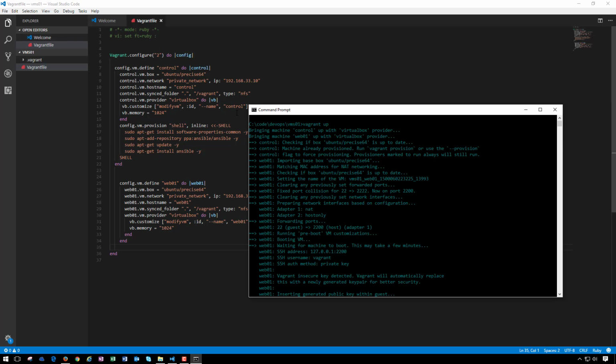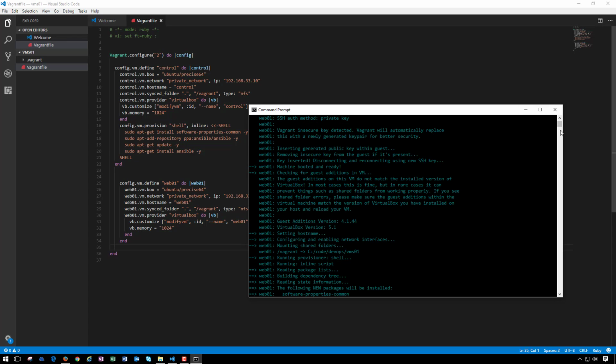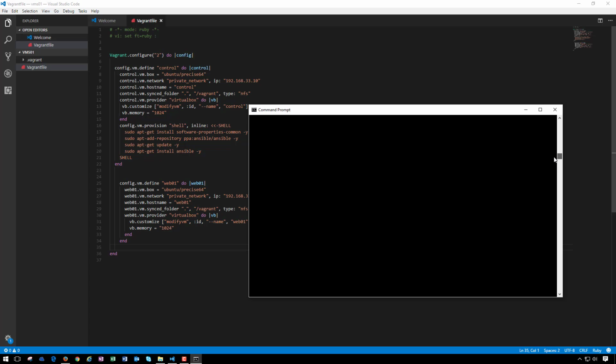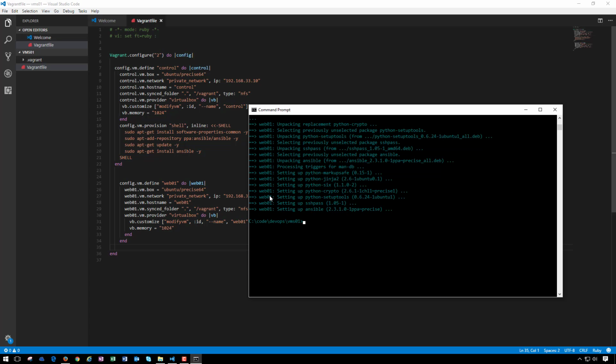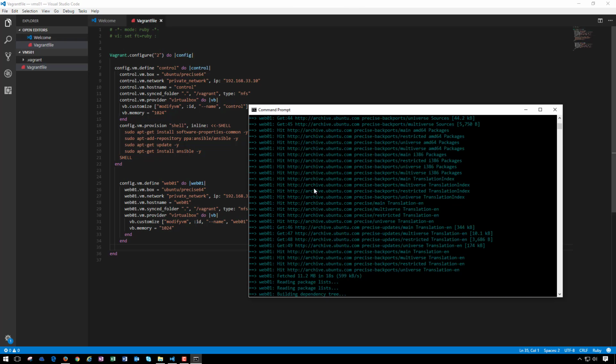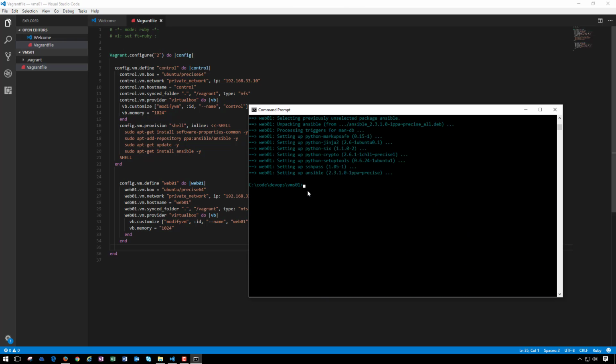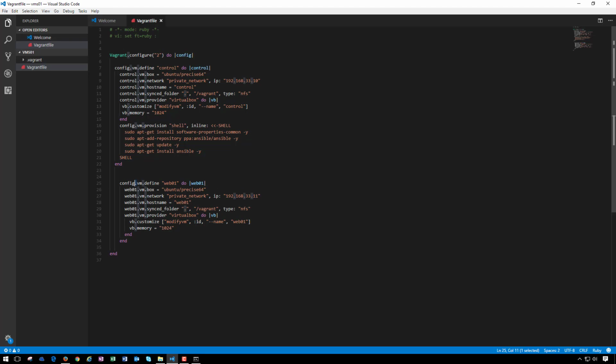And lastly, it seems like on Web 01 it's all being executed. It's running the shell scripts, basically running the shell provisioner. So we don't want that, right? I think the problem is because we have config here, and it shouldn't do that.